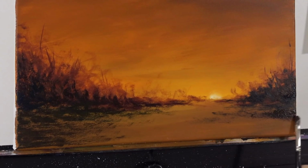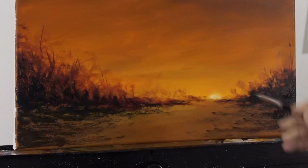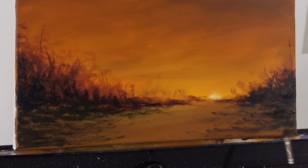So I'm just going to take this color, or a variation thereof. Sometimes it's a little more purple. Sometimes it's a little lighter, a little darker. Just take it all the way to the bottom of the canvas.